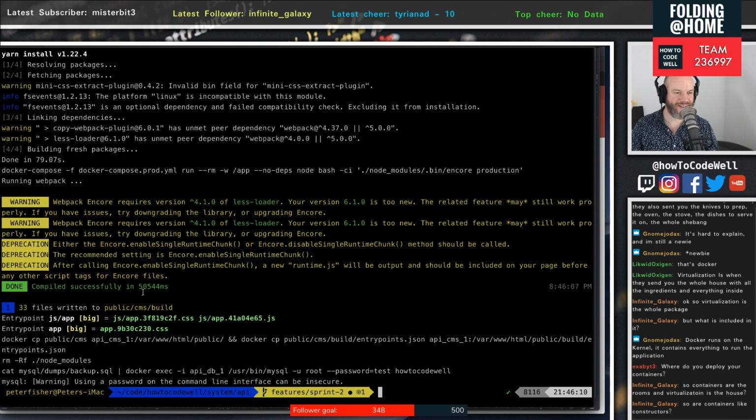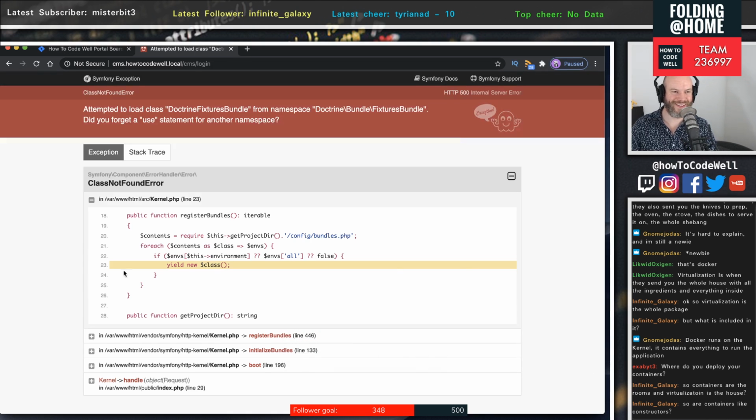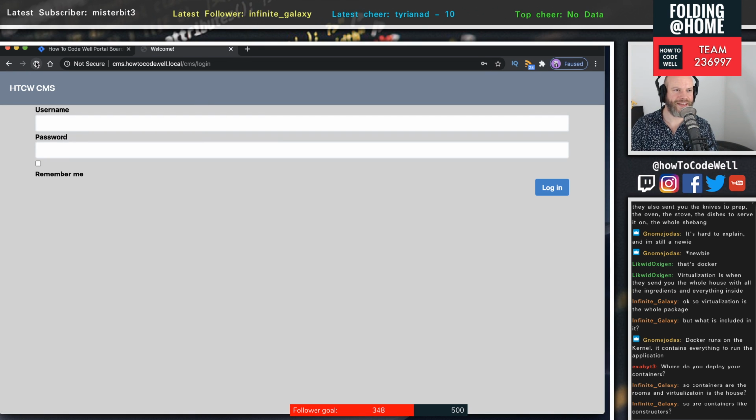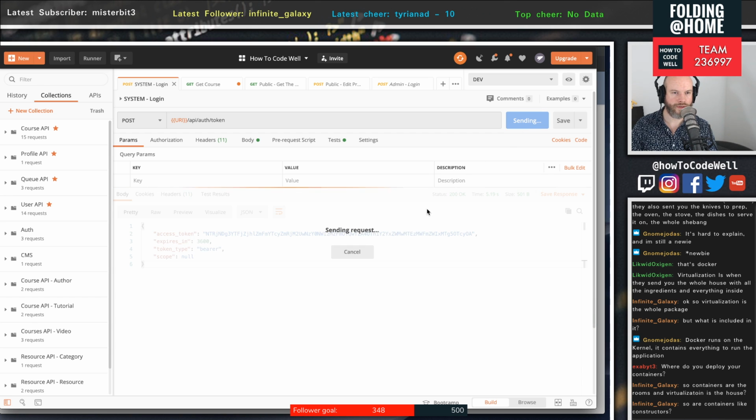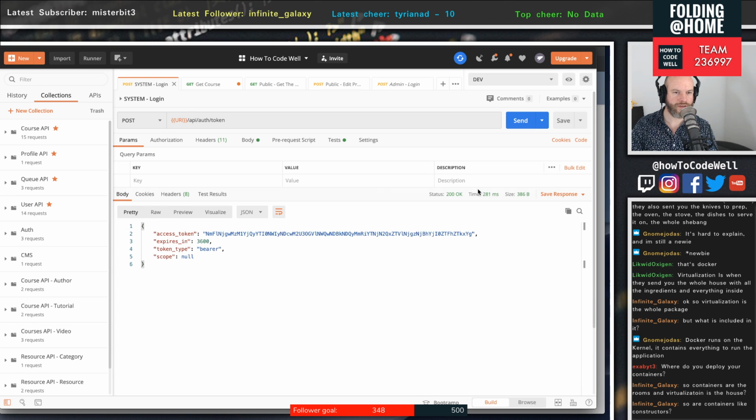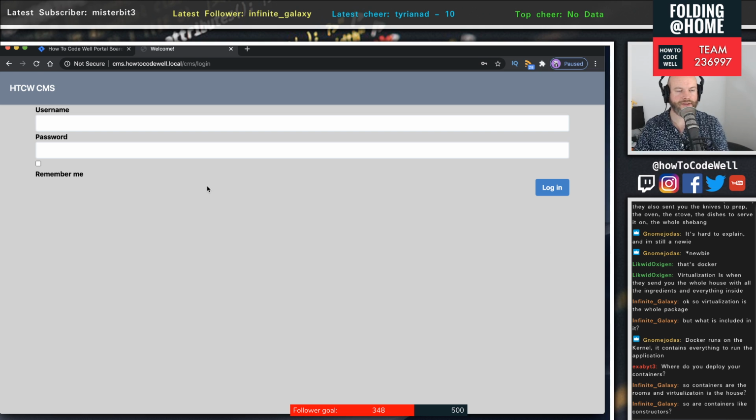Right, let's see if this has done anything. Yes, there we go. This is the production build. Right, so you can tell it's production because we don't have the development environment. And also, it should be super, super quick. So if we go back to here and then round that, yep, it's nice and quick. So yeah, we've got the production build working.